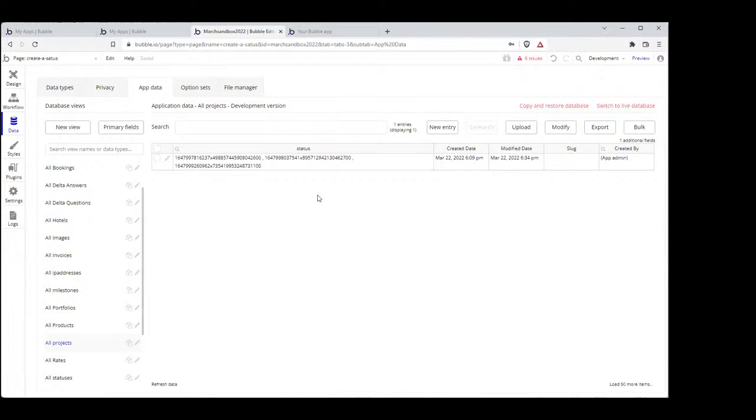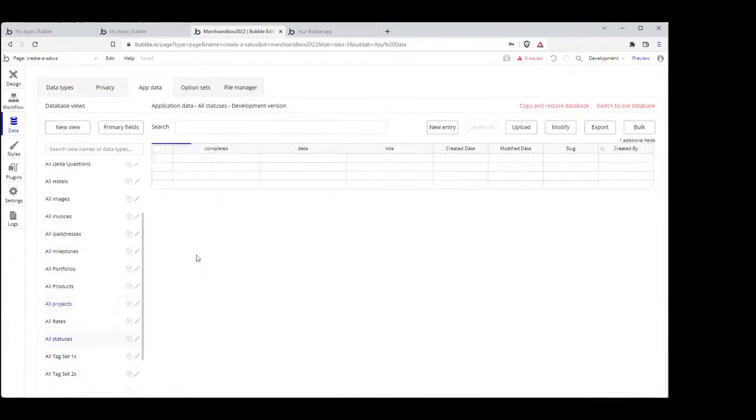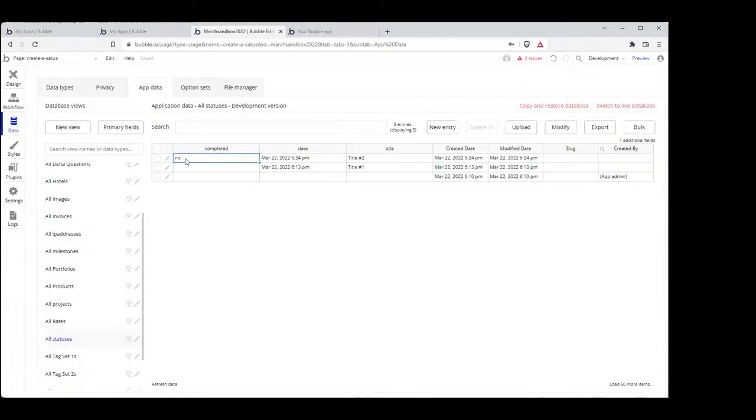But now what you can see is that we have 3 statuses instead of the 2 that were here prior. And we can actually look at the most recent status. We have said by default it is not completed, and we've also said that the title is number 2, but then also that the current date time is the current date time. So we're all in Tucson. If you look at your clock right now, that's the time.